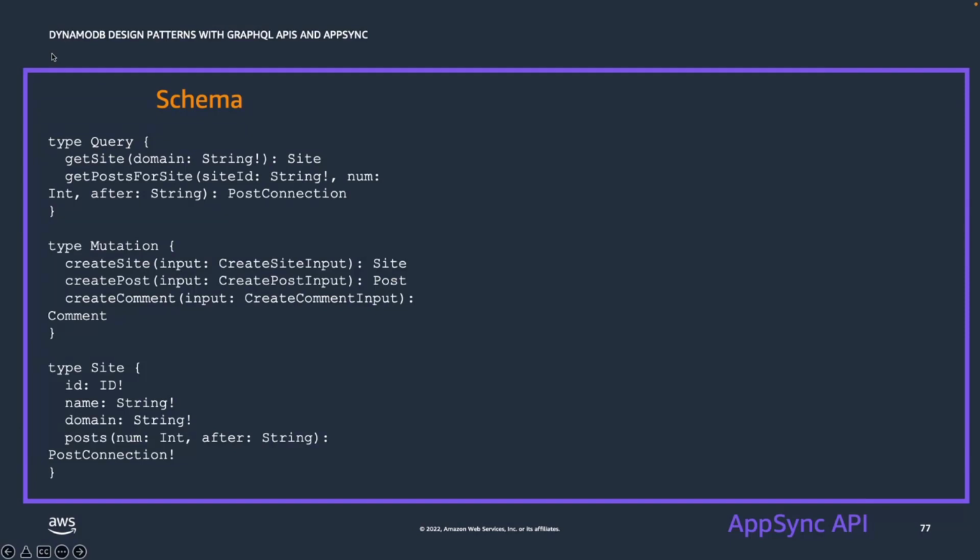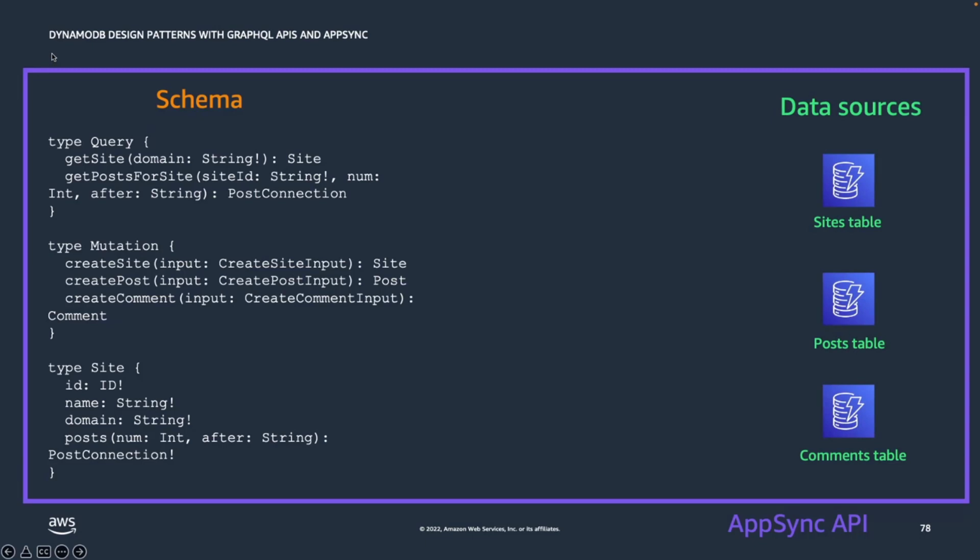In addition, once you have your GraphQL schema, you're going to want to register what are called data sources. And data sources are just sources of data to actually handle queries to your GraphQL schema. That could be DynamoDB tables. It could be relational database instances. It could be OpenSearch instances. It could be a Lambda function that can reach out to whatever. So in this case, if we're doing multi-table design with our AppSync API, we might have 3 different tables: a DynamoDB table for sites, one for posts, and one for comments. So once we have our schema and our data sources registered, then we need to connect those via resolvers, right?